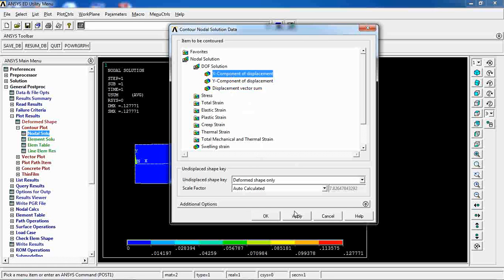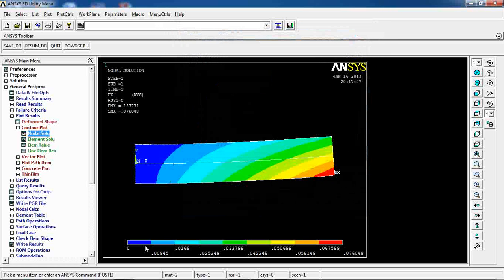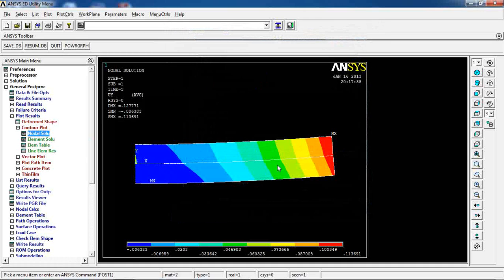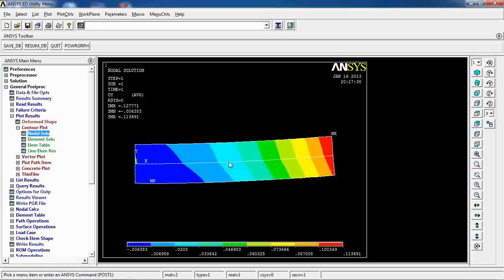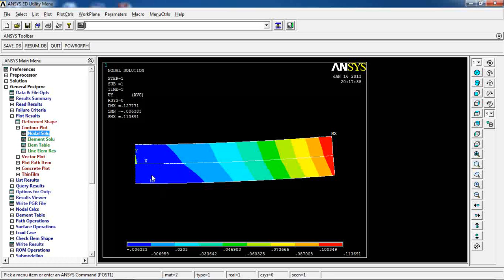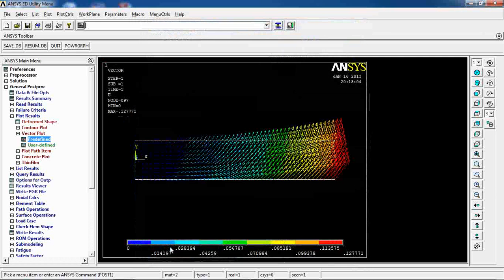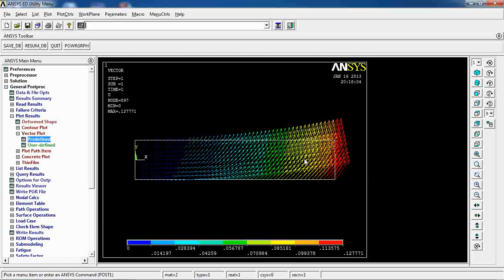Let's see x component of displacement. In x direction, the maximum is 0.08 millimeters, and also we can see the y direction. Again, we have some negative values in here, but then as it goes forward, because the beam is trying to expand, very little minimum displacement in y direction is seen in this area. Let's go to plot, vector plots, and see the vector of translation. So this is how my composite beam is translating.